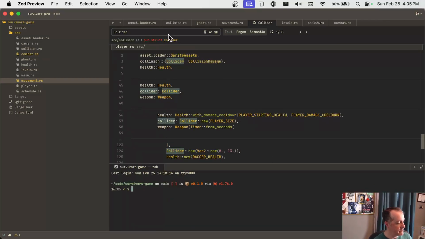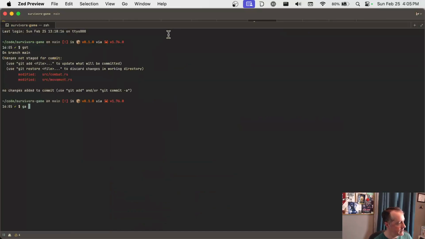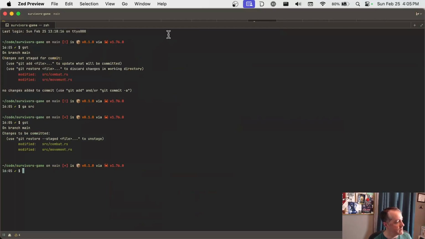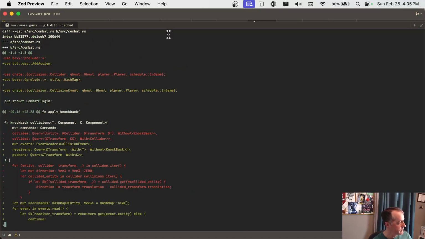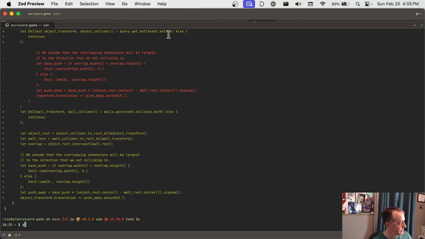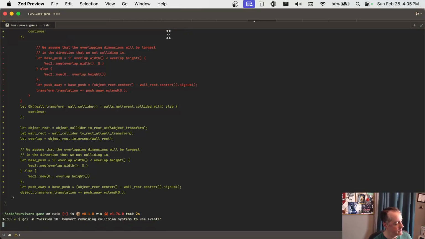I'm gonna go ahead and make a commit, and we'll start looking at LDTK stuff. Convert remaining collision systems to use events.